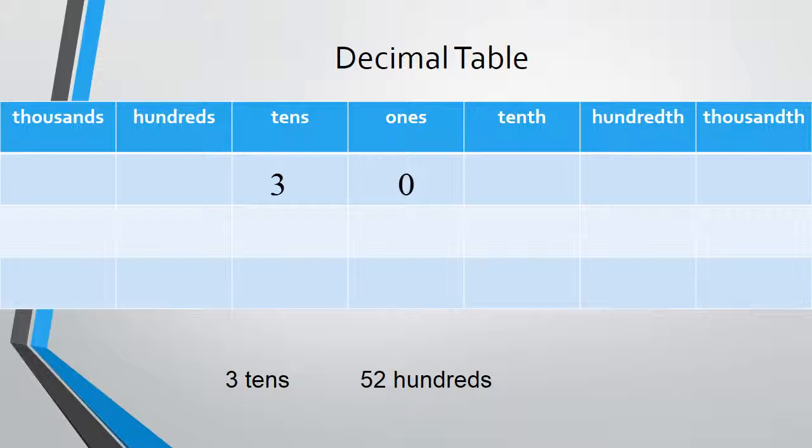When you say 5,200, you place the 2 in the hundreds column and the 5 in the thousands. Then you fill with zeros until the ones. You read it 5,200. If we have 47.2, we place the 7 in the ones column, the 4 in the tens, and the 2 in the tenths.